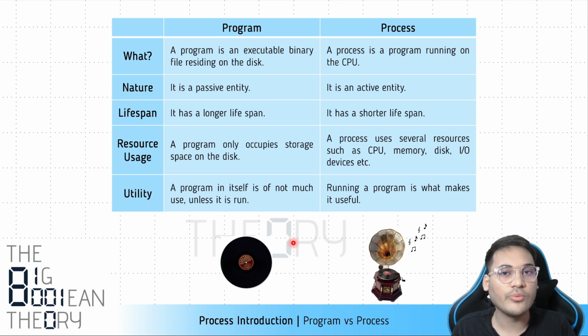You don't want to be a programmer who writes code that nobody runs, or a music composer who writes music CDs that nobody listens to. That would be a pretty sad state of affairs, right? So this was the difference of utility, and the final difference between a program and a process that I wanted to talk about.